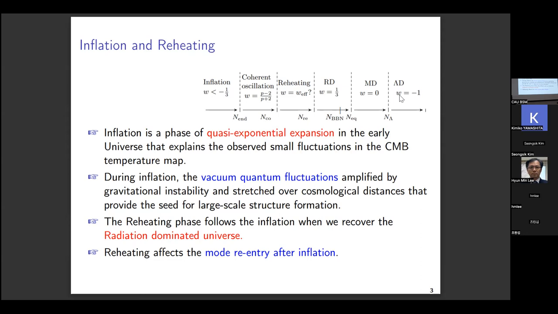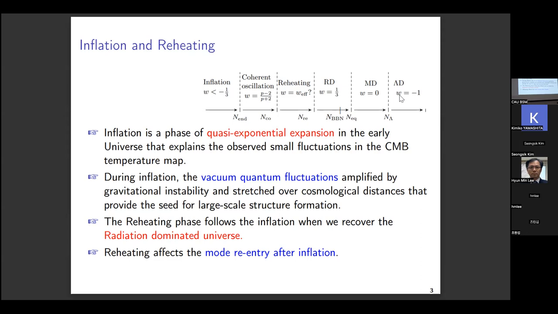Then we must have a radiation dominated epoch. The Big Bang evolution actually starts from this period and goes up to the present time, then matter domination and currently dark energy domination. So now, by reheating, I will just see the effect of reheating. I will measure it in this macroscopic way: what is the equation of state, what is the duration of reheating, and what is the effect of this macroscopic phase on our complexity measures?